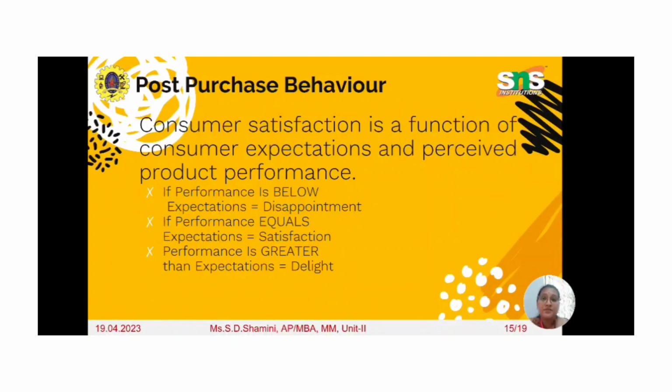And if the performance is greater than what the customer expects, the customer will become over satisfied, very happy with the product, and will definitely give a positive review about it. We call those customers delight customers. So based on the performance and the expectation, we evaluate the performance of the product.